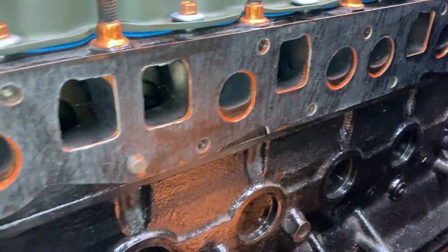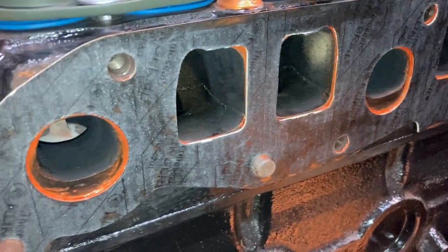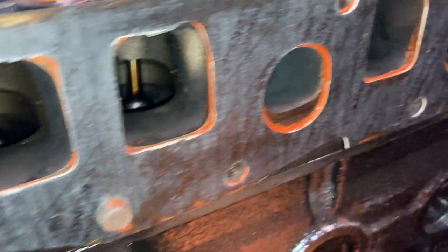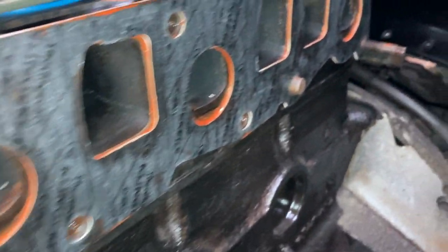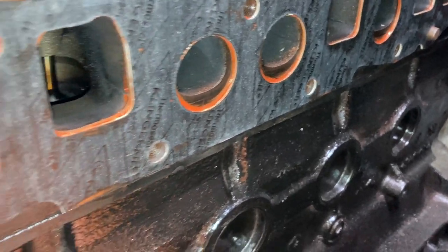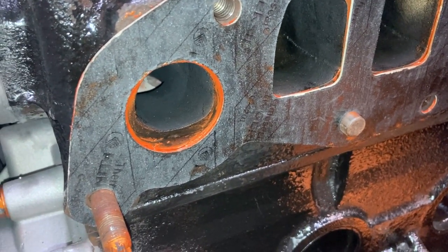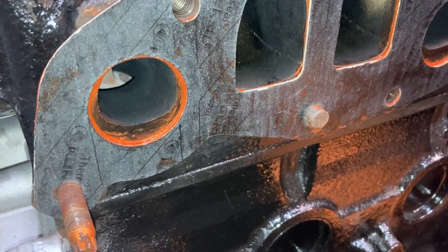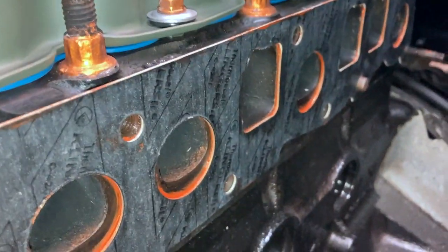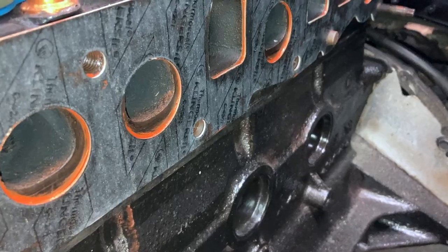I just want to show you why I'm doing this. I put a little bit of the copper sealer on the head and a little bit on the gasket, then I put them together — these gaskets aren't perfect and the head is not perfect by far. What I'm doing is wiping it down and filling in that edge because the head is so messed up. I'm trying to get it to seal so that's going to give me the best opportunity not to have a leak. You can see right on the edge it's nice and sealed. When I put this header on it should sit really good and give me a good seal.